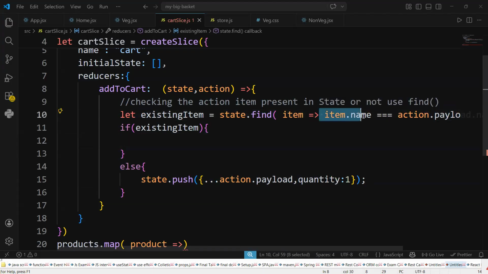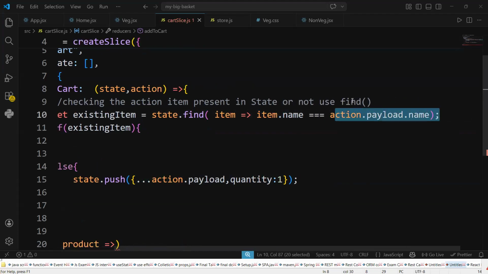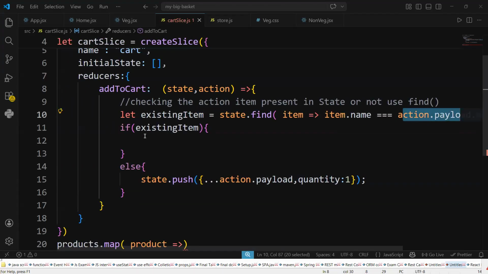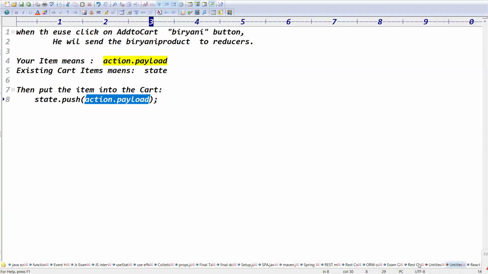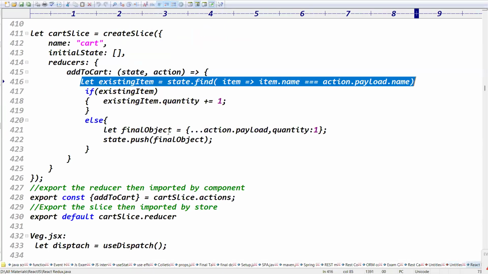But already data is present. Assume that item dot name, state item name, and action payload name are matching. Both are matching means already present. Then what should we do? Quantity plus equal to 1. Already present means the quantity should be increased.